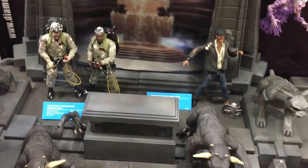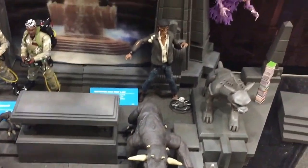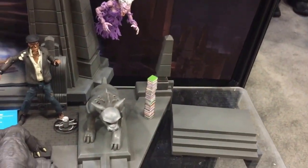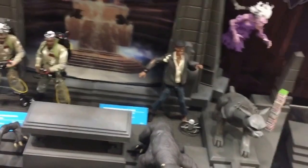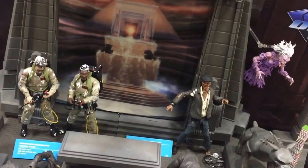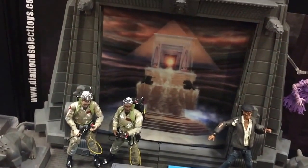Series 5 is going to be shipping very soon with the Terror Dog, the Taxi Driver Ghost, and the Library Ghost. That should be shipping this spring. And that'll complete the diorama. Terror Dog comes with interchangeable horns, so you have to be either Zool or Vince Clortho, and he'll come with the lenticular background for the temple.